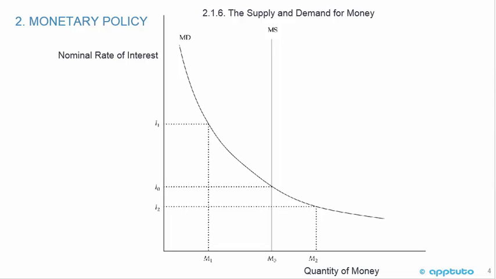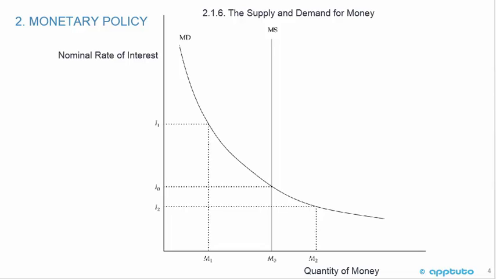You can see on the y-axis we've got the nominal rate of interest, and on the x-axis we have the quantity of money. As with most other markets, the supply of money and the demand to hold it will interact to produce an equilibrium price for money. In this market, the price of money is the nominal interest rate that can be earned by lending it to others. So the vertical scale represents the rate of interest. The horizontal scale plots the quantity of nominal money in the economy.